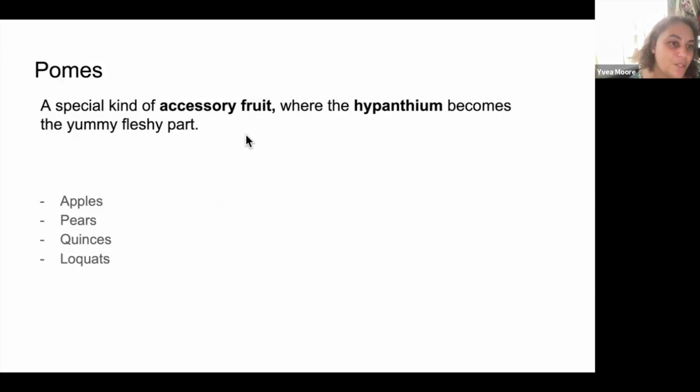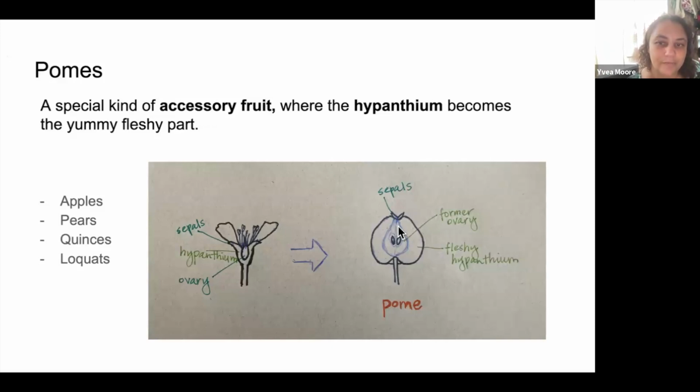And so that cup I mentioned earlier, the hypanthium, is the part that we eat mostly with pomes. You can't eat the core. When you think about the core of an apple, you know how you've got that kind of tough bit just before you break into the core? That delineates the hypanthium flesh from the former ovary. So that core is actually the true fruit on the inside. And the hypanthium, as you can see here, might look upside down, but that's because that's where the stem is from.